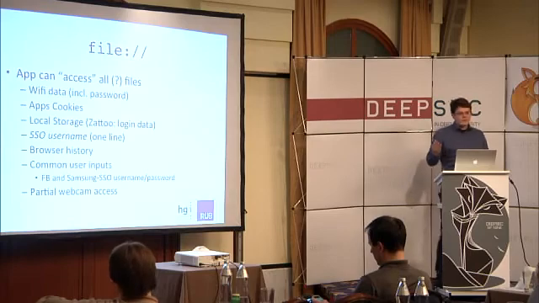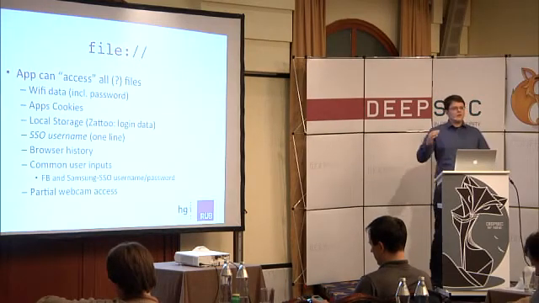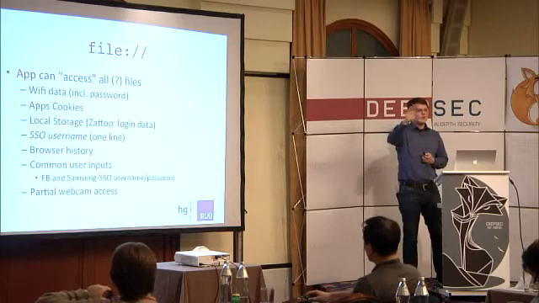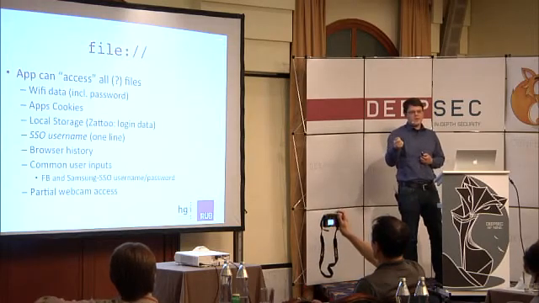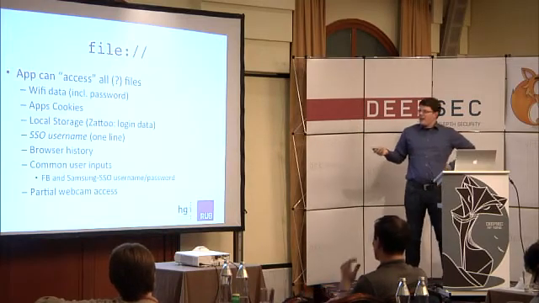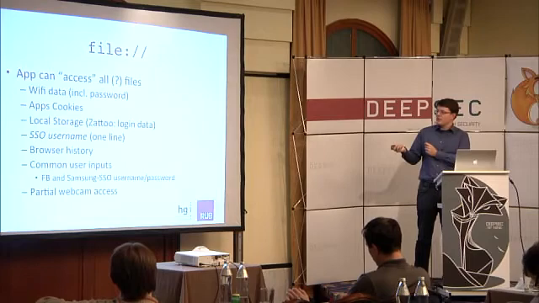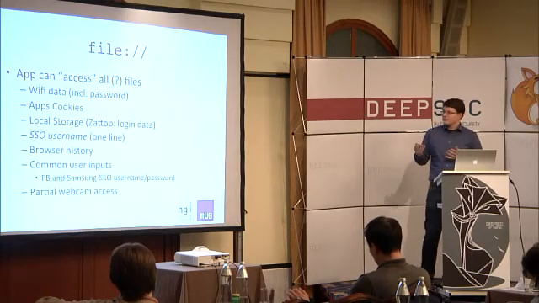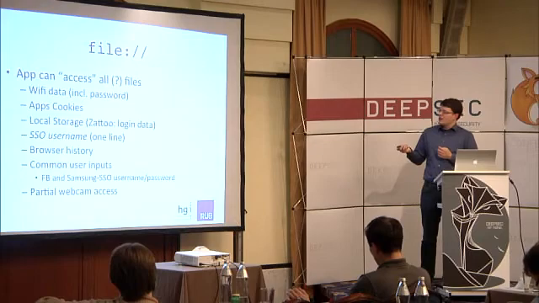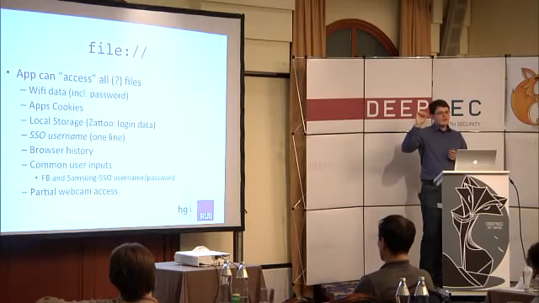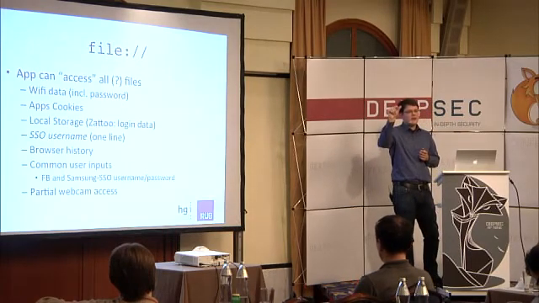So what kind of files can we access? First of all, we can access Wi-Fi data. So it says, hey, you have this hotspot, it's this name, and of course, here's the password in clear text. So every time I go into a hotel and there's a Samsung Smart TV, I put in a USB device and I have the Wi-Fi password. Then app cookies, browser cookies and app cookies are accessible. Local storage data, of course. So we were, for example, able to steal the login data from the Zattoo app. Then we already have the Samsung single sign-on username, the browser history, and common user inputs. This means if you are using a Samsung TV, it automatically stores each user input into a file, and this file ranks your user input.